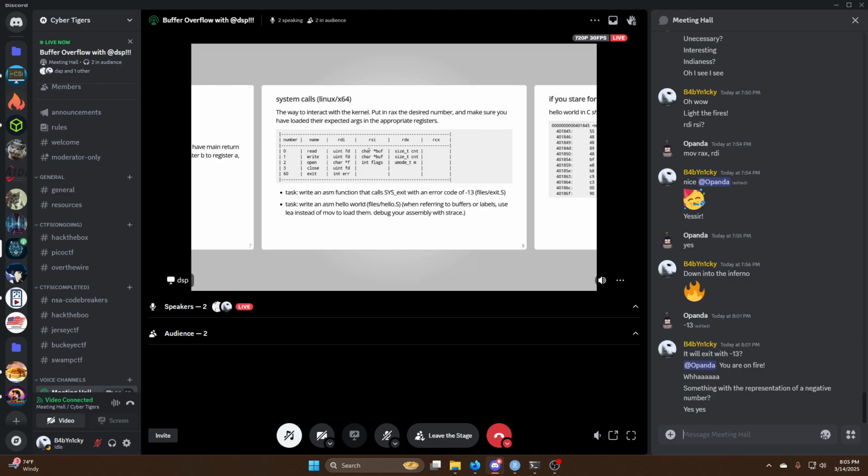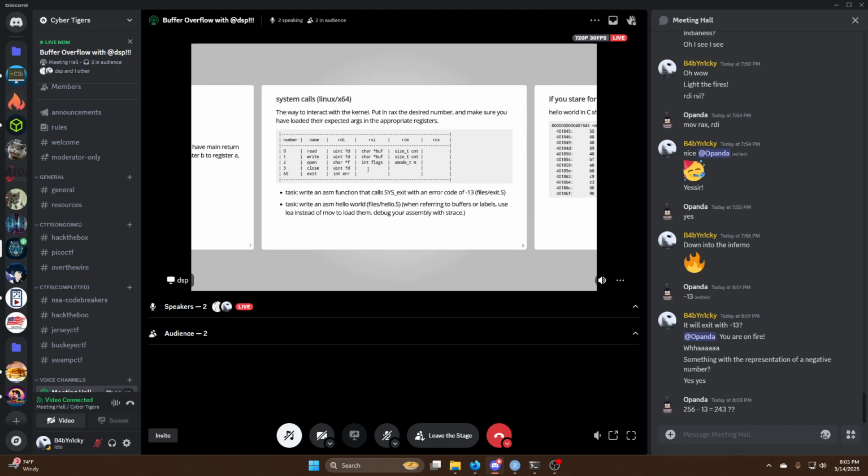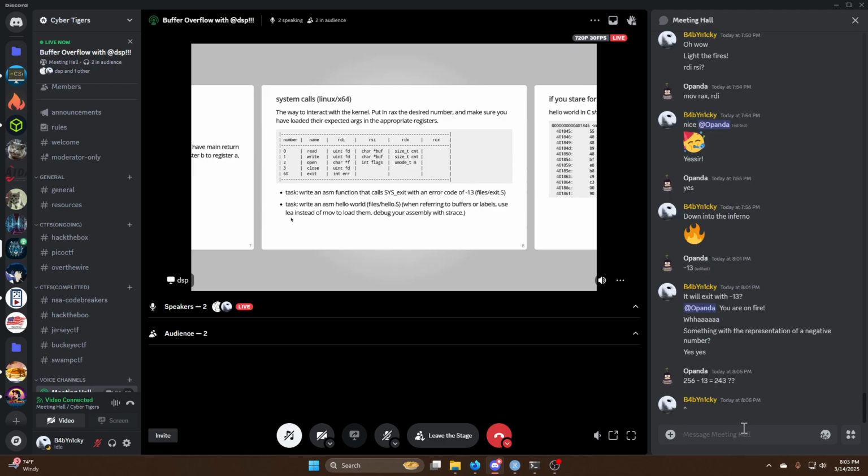Then I remember, oh, I should be accessing this as a pointer, because I don't want the actual value, I want the pointer to that memory address. So when you see that you want the pointer to the buffer, mentally say, okay, I probably need to use load effective address of that to get the pointer.